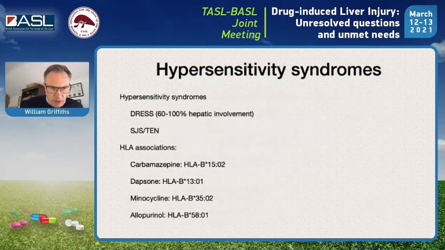Now, we know that there's a variety of immune reactions that can occur with drugs in a very idiosyncratic manner. These are not particularly common, but DRESS, which is drug rash, eosinophilia, systemic symptoms, tends to have liver involvement, and other hypersensitivity syndromes such as Stevens-Johnson syndrome and toxic epidermal necrolysis have been described, and there are typical HLA associations with the drugs that can cause these reactions. So again, this refers back to what Guru was talking about in terms of the peptide binding region, and how changes within this can lead to susceptibility to various drugs and lead to, as I said, very much an acute immune reaction, one of these hypersensitivity reactions. So that's one type of phenotype that we can see.